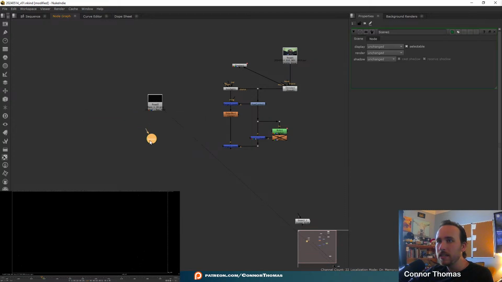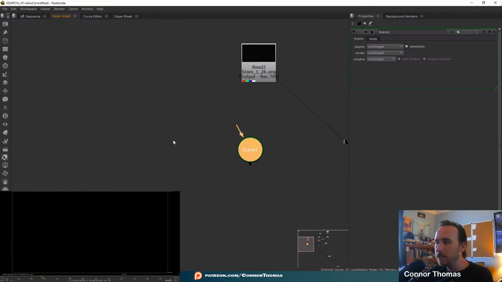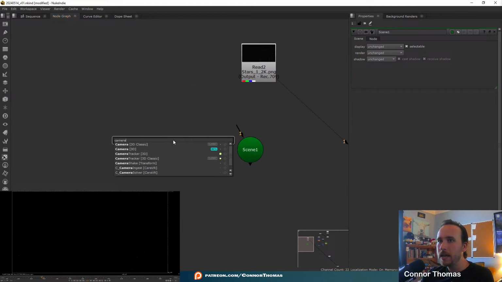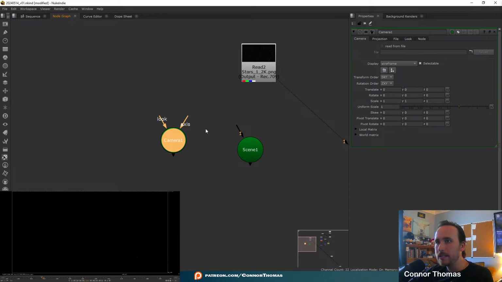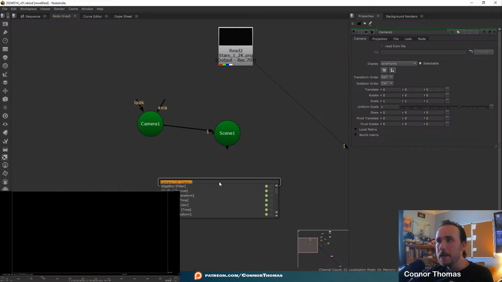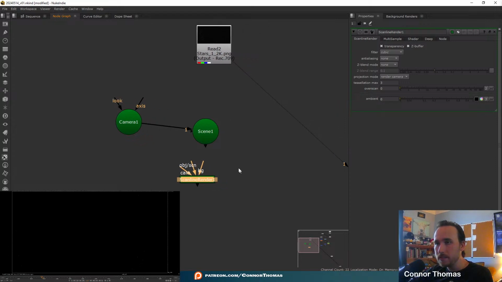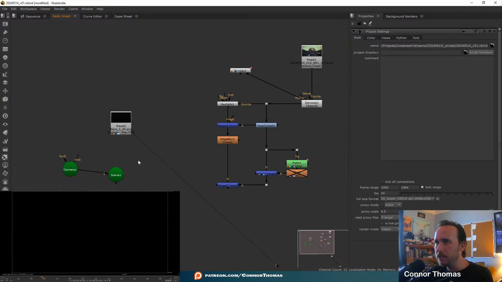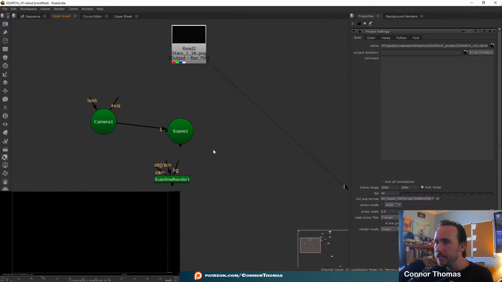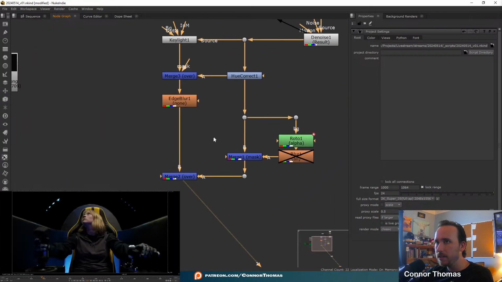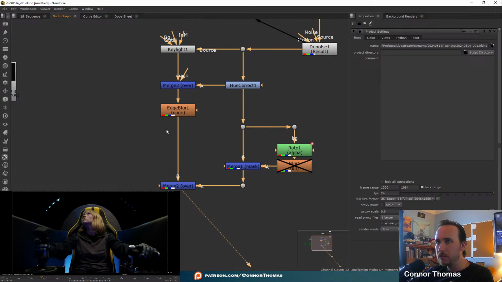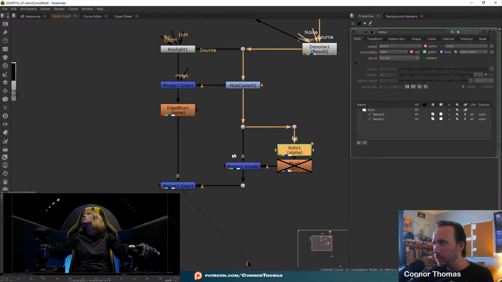So if I take a scene classic node here, and then a camera classic node as well, and plug that into that section there. And then if we take a scanline renderer classic again, we don't need a BG on this. Instead, one thing that we desperately do need to do is change... I hope this doesn't actually adjust anything over here. That's what I'm going to just double check for.